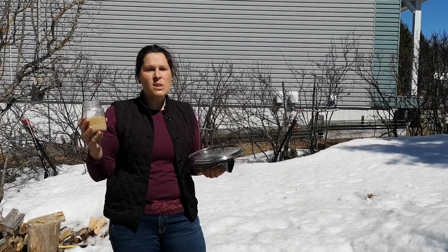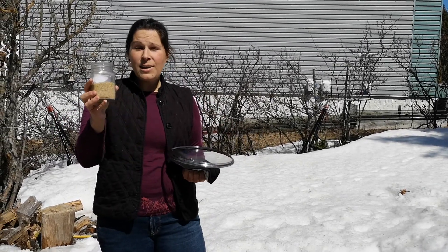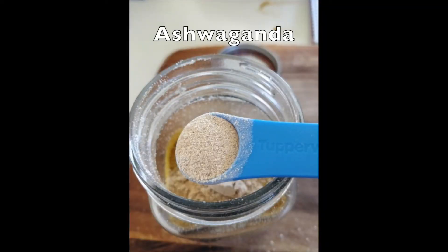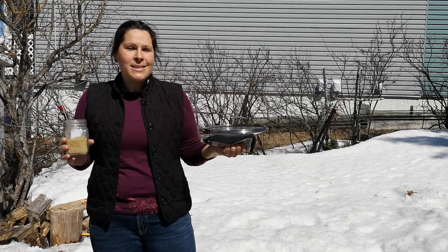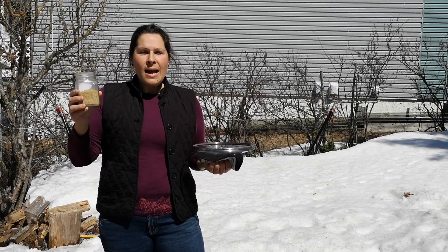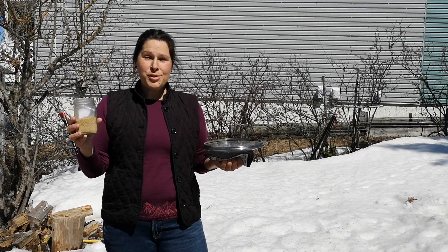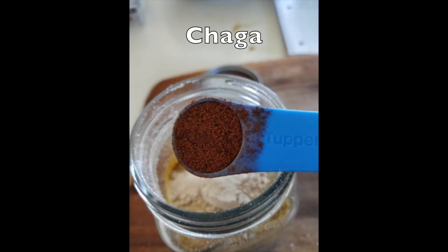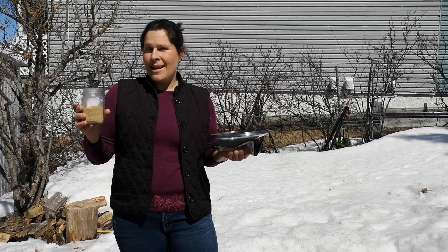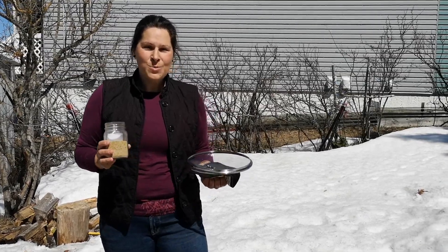To give it a little kick — because it's spring and we want to detoxify and be extra nutritious — I added some ashwagandha. It's an adaptogen that helps the body deal with stress, so I try to sneak it into my smoothies and food, just a teaspoon in this mix. I also added a teaspoon of chaga, which helps detoxify the body — it's a superfood, an antioxidant, and helps boost the immune system. So you have a really healthy spring meal.